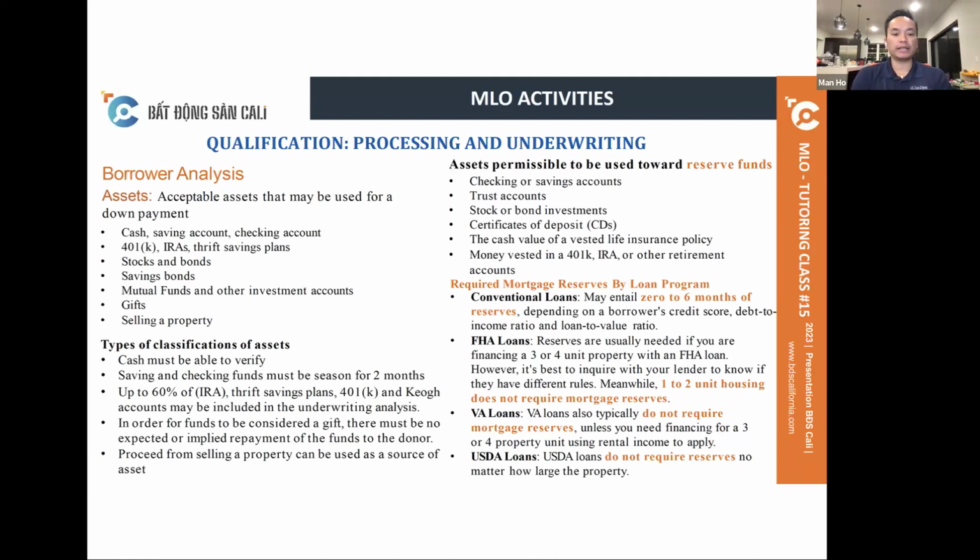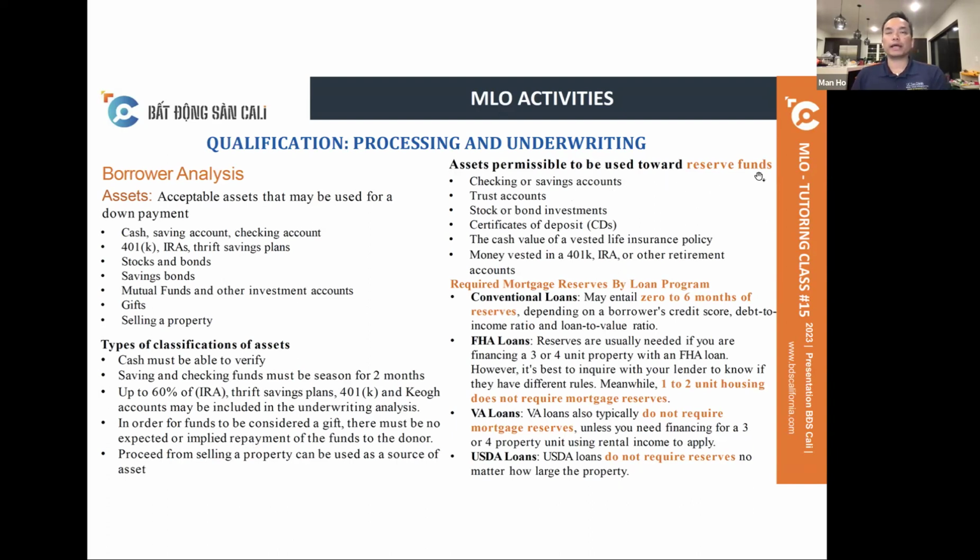In order for the fund to be considered a gift, there must be no expected or implied repayment of the fund to the donor. Okay, if it's a gift, you don't expect to pay back, right? Proceeds from selling property can be used as a source of assets as well. Assets permissible to be used toward reserve funds.